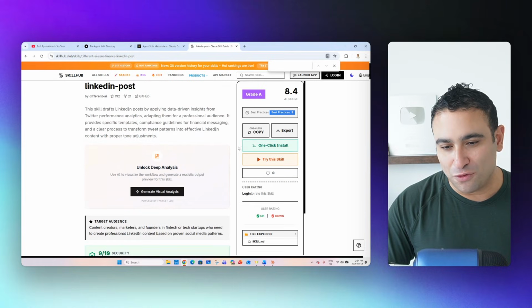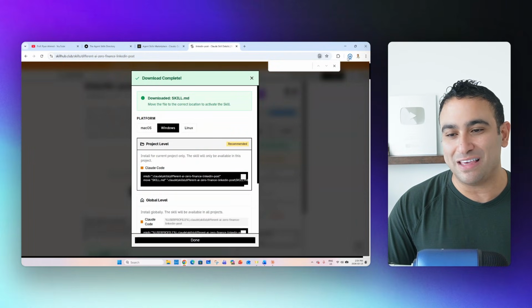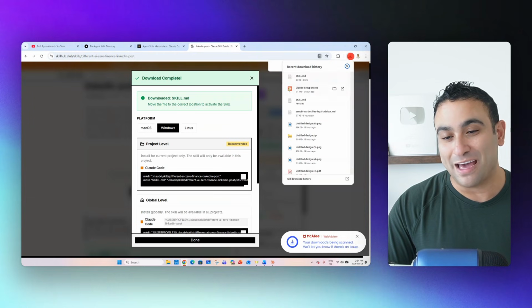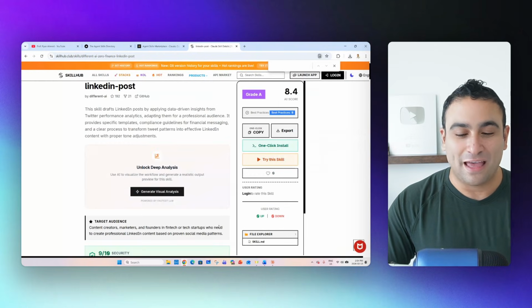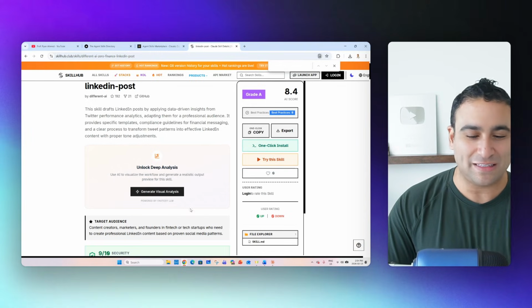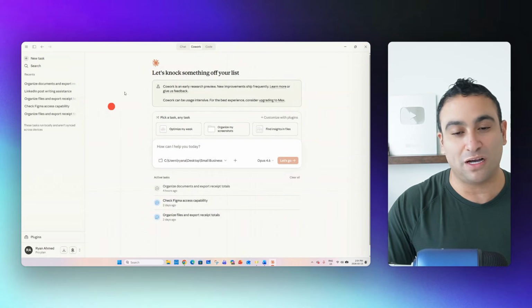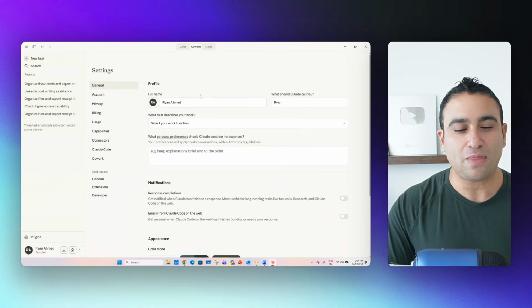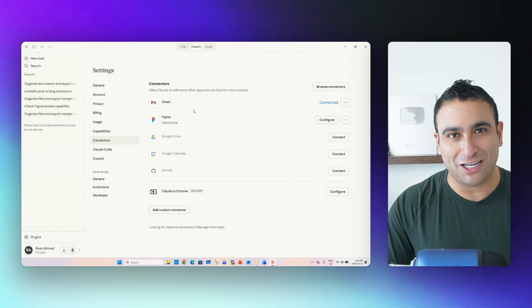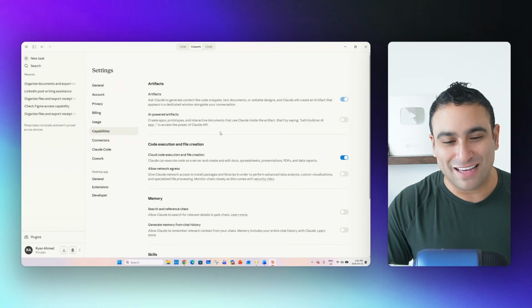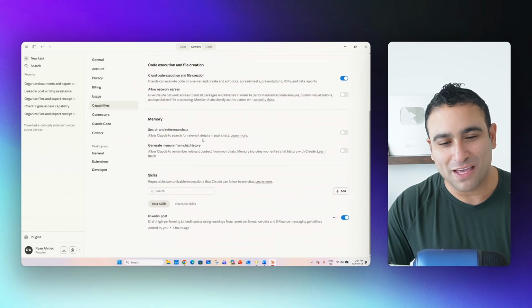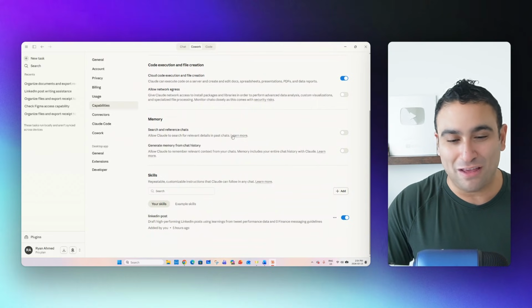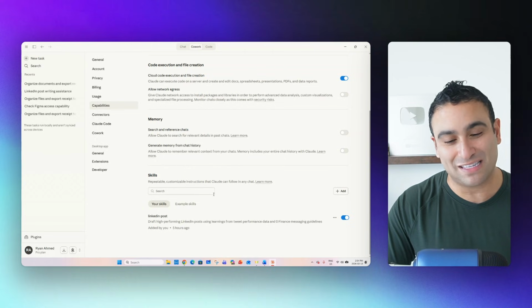So what you could do is come here and click export, and now you have the skill downloaded as a file. This file is called skills.md. To upload that skill to Claude Cowork, you go back and say, I want to go to settings. On the left-hand side, you will see connectors. I shared that with you before. You have capabilities, and now you should see the capabilities of the agent. For example, you can give it memory capability. And here on the bottom, you can see skills.